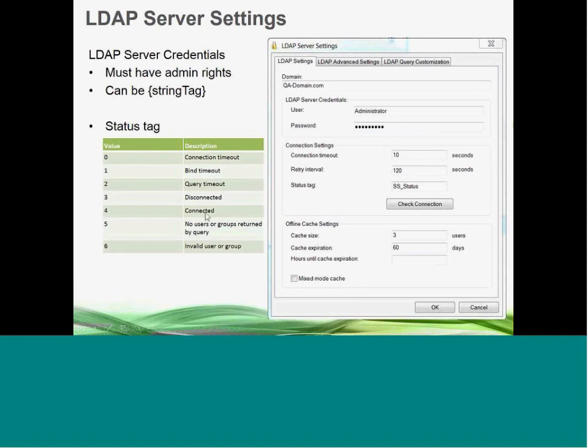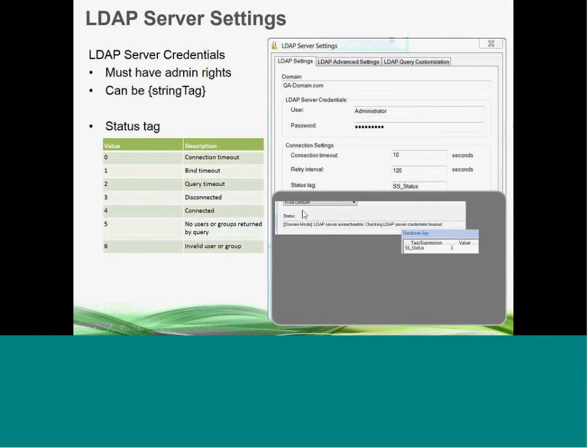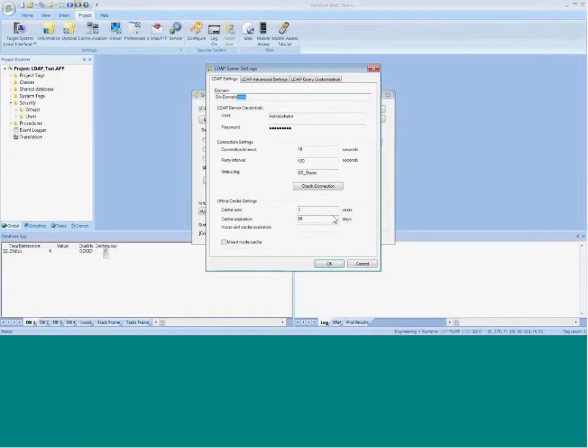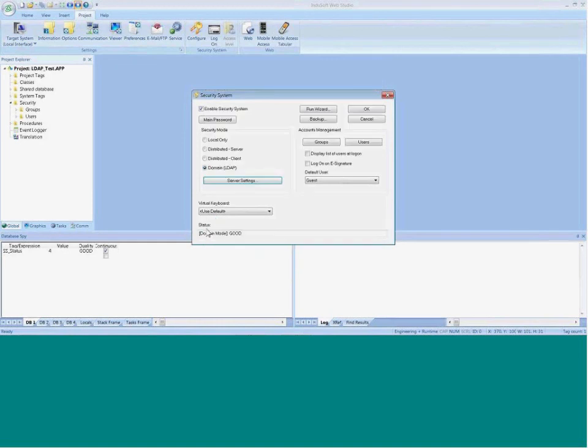Good connection is 4, and I'm going to black this out for a second and show you something that happened to me when I first started this project up this morning, and I wasn't logged into our corporate network. Here's what I saw at the bottom of the security system, and let this communicate.